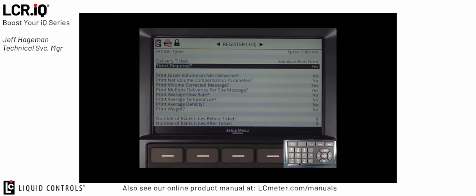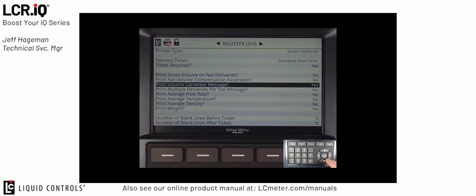The next grouping of fields are all additional lines that can print on the selected ticket format, in this case the short form ticket format. For the LPG market, there's really two options that are commonly used. The first, Print Volume Corrected to message. You would set this to yes if your ticket is not already pre-printed with this message. It's a requirement to state that the volume correction factor of 60 degrees Fahrenheit is used. If your ticket does not already have this pre-printed on the ticket, by setting this field to yes, the LCR.iQ will then print that line on the ticket.